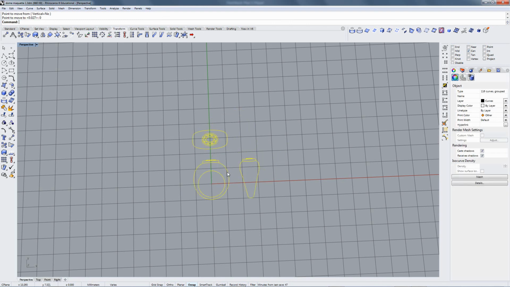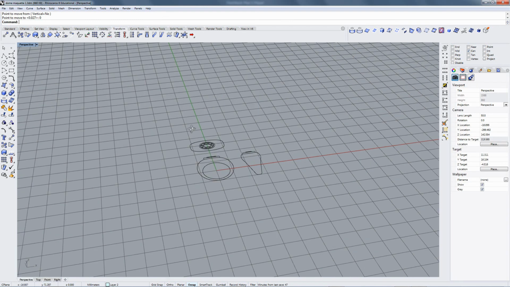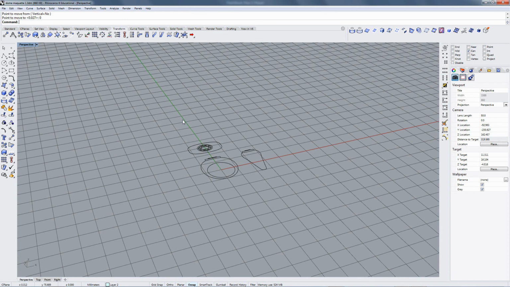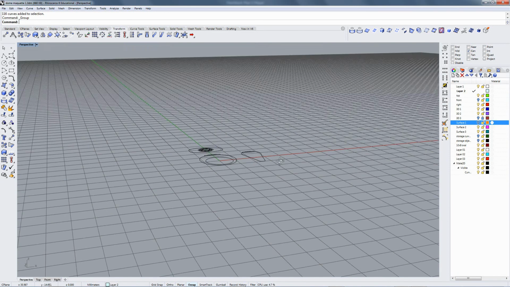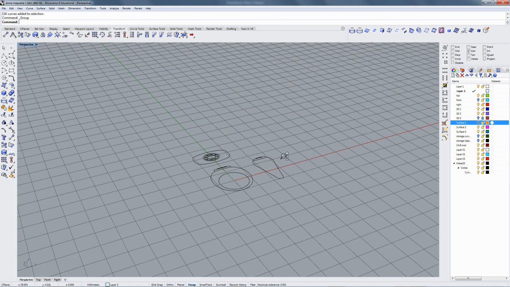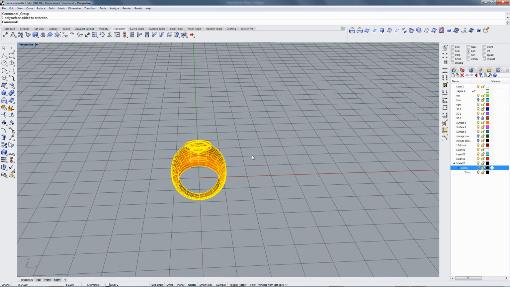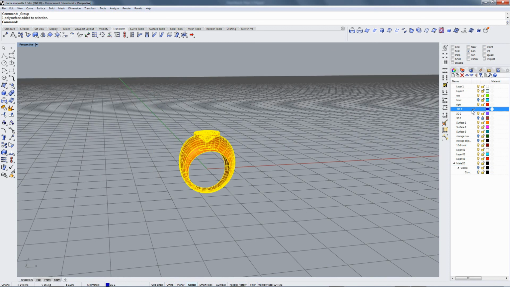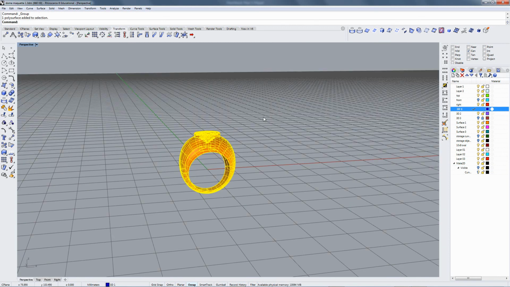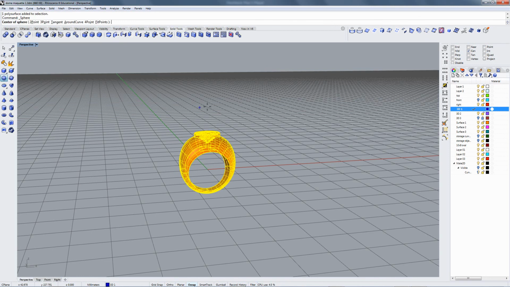Going to center this in my view. Group them together. Last thing I'm going to do is get an actual size drawing off of that three-quarter view. And the way I'm going to do that is I'm going to make a reference object. In this case, it'll be a sphere. Spheres are wonderful because spheres are the same size no matter what angle you look at them from. So they work really well as a reference object in this case.